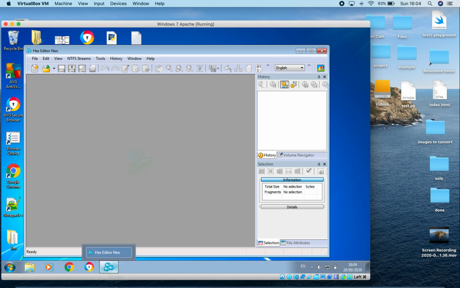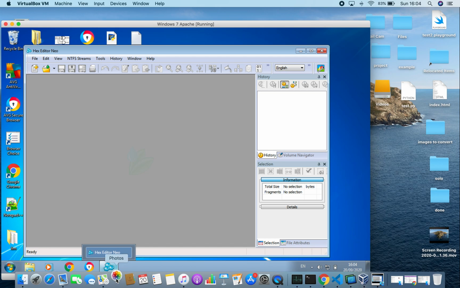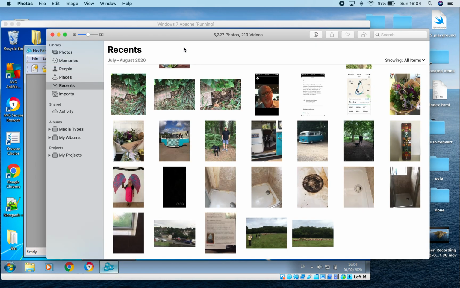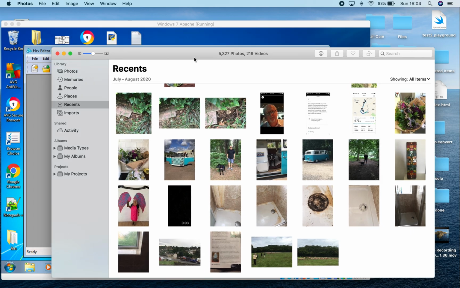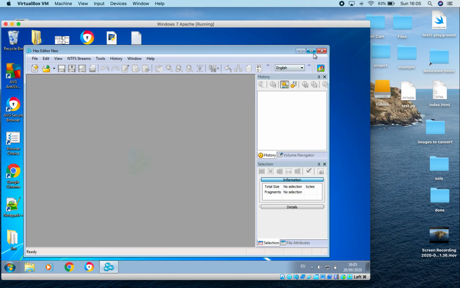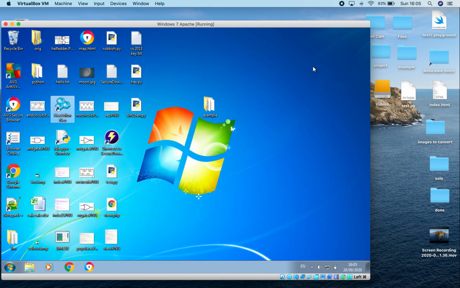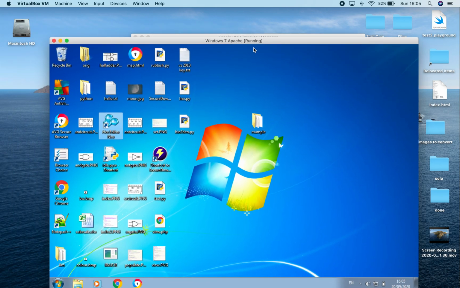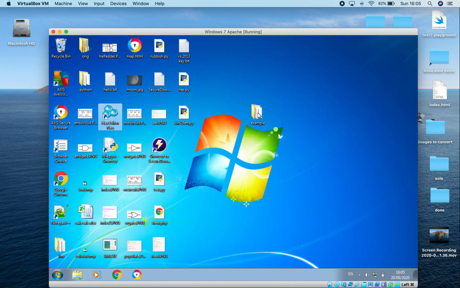So if I go and open up, let's say, my Photos album, it opens up in a series of windows, just the same. The difference between a Mac and Windows is that in Windows the close box is on the right hand side of the window, but on a Mac the close box is on the left hand side. So let's close that down and let's close that down. So we've got icons which help us start programs. That's useful because we don't need to remember the commands.